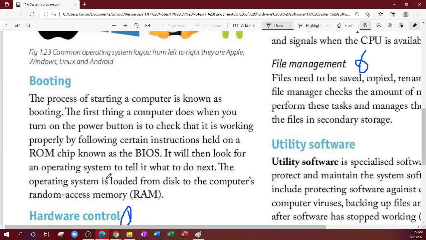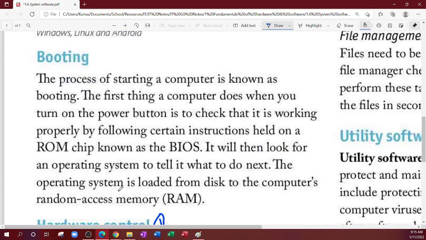But firstly, we're going to be looking at booting. What is booting? Anybody ever heard that term before? Booting? Yes, sir. And when you hear booting, what comes to mind?